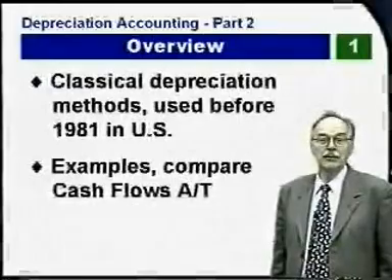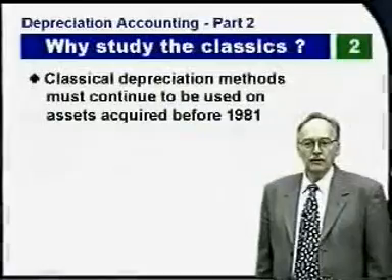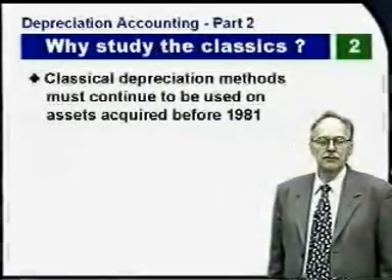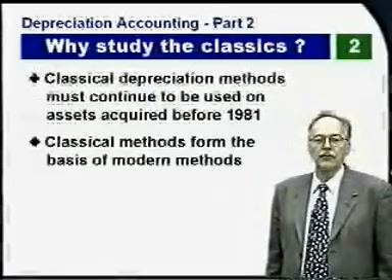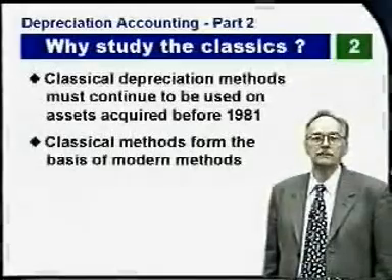So you might ask, well, why study the classical methods? Well, there are several reasons. One important reason is that the classical methods must continue to be used on assets that were acquired before 1981. Another very important reason is that the classical methods form the basis of modern methods.